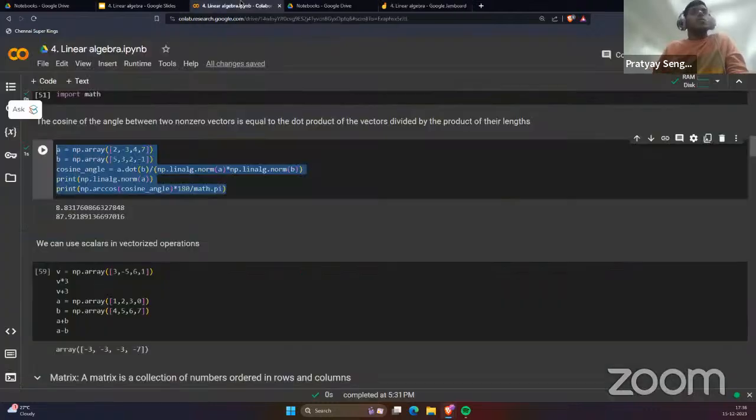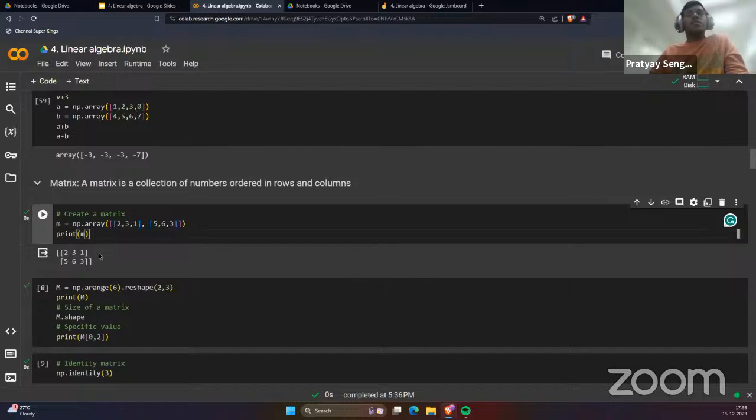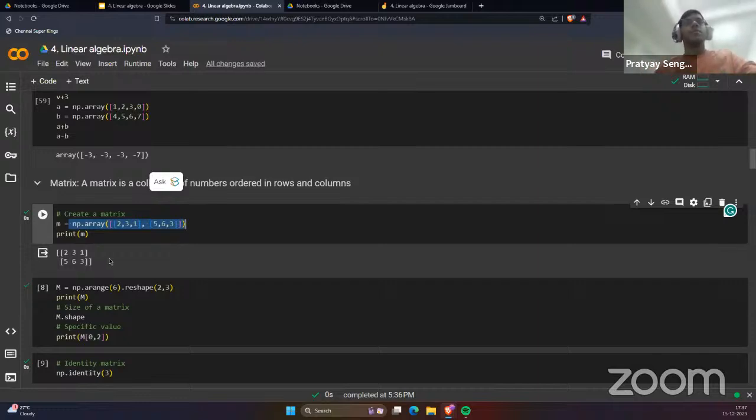How do we form it in Python? In Python, we will be using np.array, and then two lists for each of the rows, right? So your matrix comes like this. For every row, you have a list. So this is a list structure, or you can say two vectors. So it's a different kind of vector. You have two vectors assigned over rows. You can also transpose that to get a transpose of this matrix. But anyways, this is the way to define a matrix there.